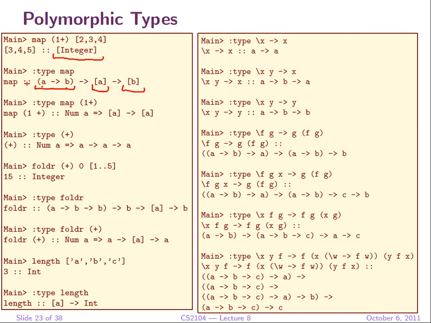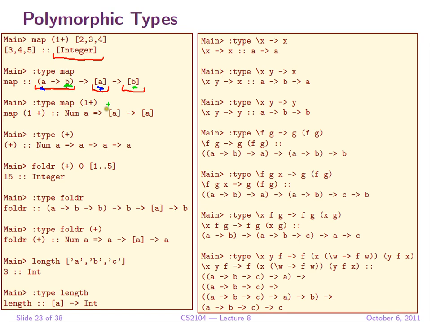However, what does map do? Well, it takes an entire list of A's, applies f to each of them, and if f goes from A to B, then the result should be a list of B's. So this type and this type must be the same, and this type must be the same in map. Okay? So that's what we're saying. We're saying that there's a pattern of the type. And then there are certain placeholders in there, but some of these placeholders must be filled with the same values.